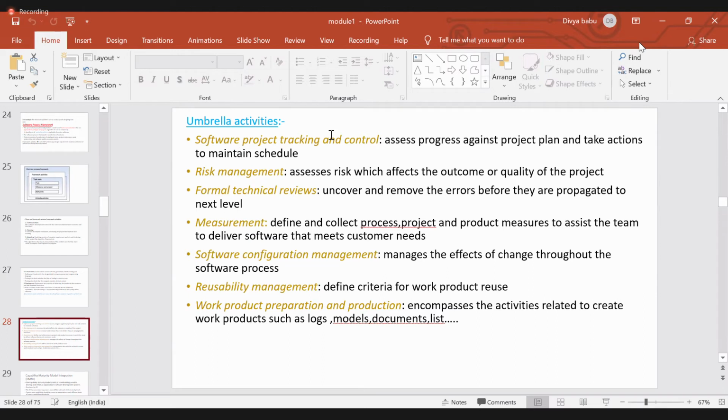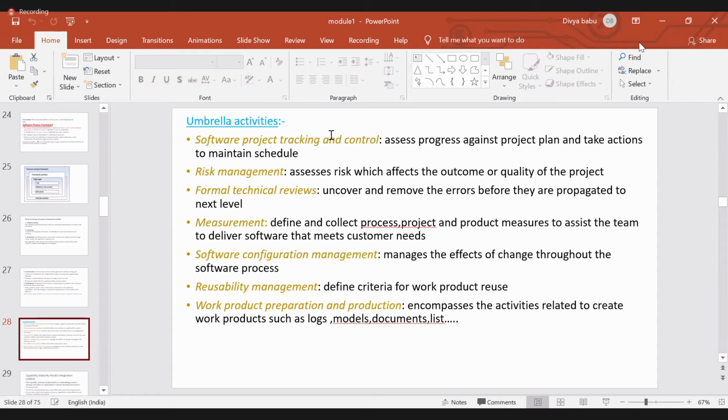Like that, you have to categorize it, and that risk management part is there. If it's a very small project, there may be projects that do not have much risk. Why? Because the requirements are quite common, like a normal shop, an employee salary system, or a student management system in education. These are common to all organizations, so there is not much risk. But when it comes to a new project with new ideas and new requirements, the risk factor is more. So for those types of projects, we need risk assessment or risk management.